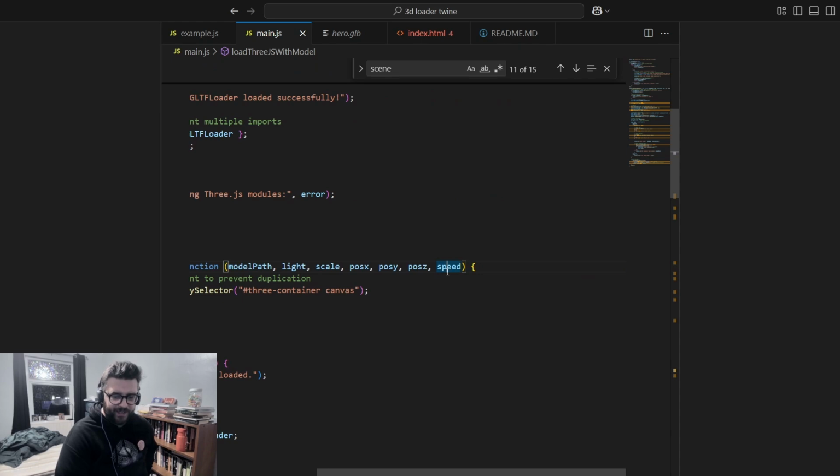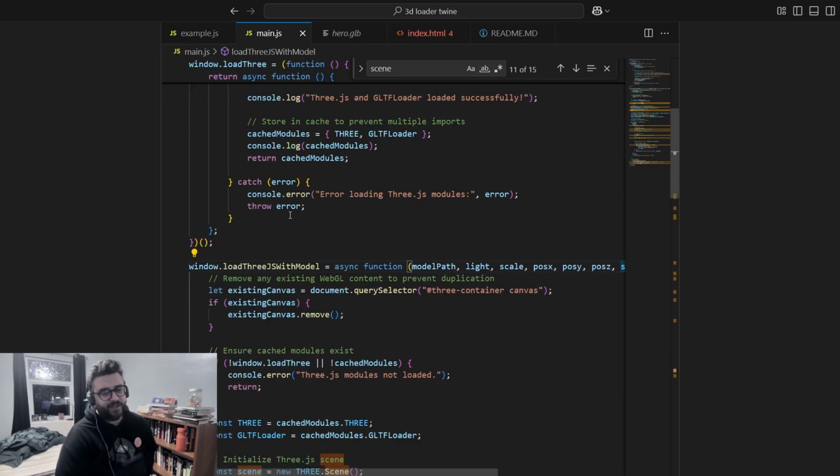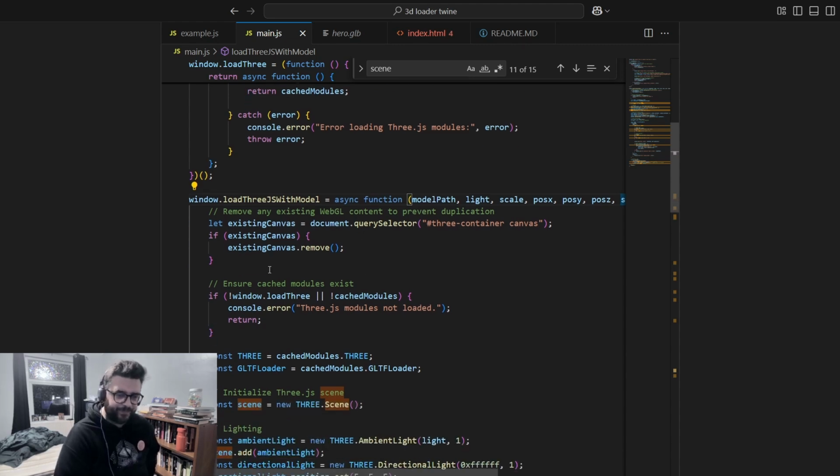Rotation could probably be added, but then again, I don't want it to have to pass 1, 2, 3, 4, 5, 6, 7 arguments, because that would get annoying quite fast. I'm just trying to balance simplicity with some functionality, right?